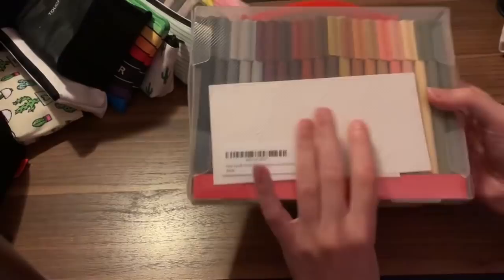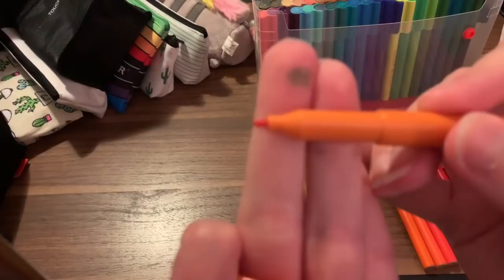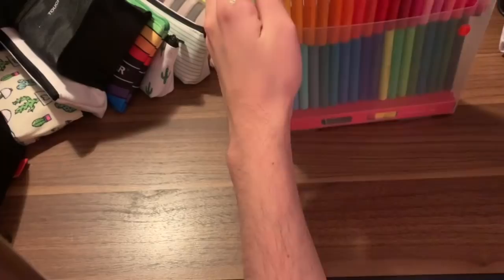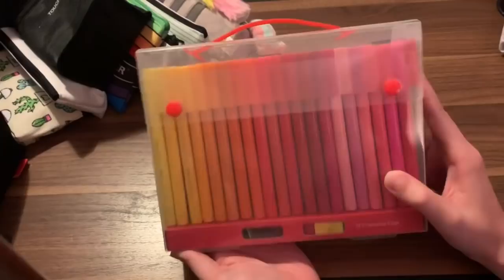I have the Faber-Castell connector pens. These are felt tip pens — not like your super tips, these are felt tip pens in their own right, and they connect at the cap. They are very pigmented with a very nice color when laid down. I have not had a problem with these ripping or peeling the paper. I really, really do like these. I recently used them for my Color-Along in Monstrous Mandalas, using a nice variety of colors.